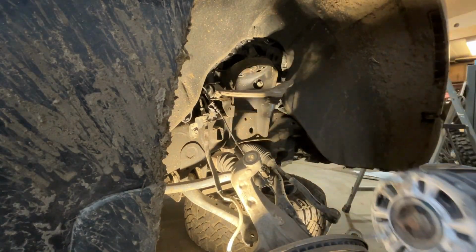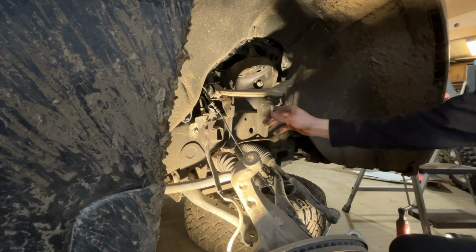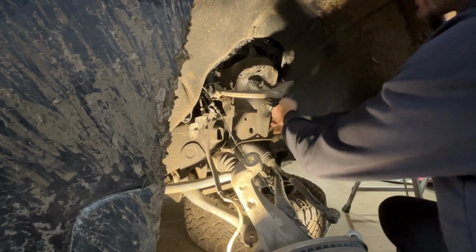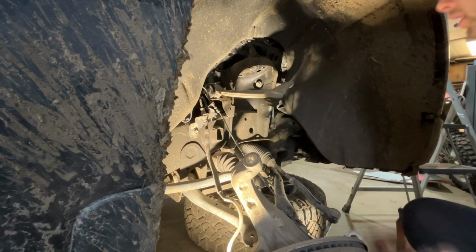All right, now we can actually get to what we're in here for. You see how loose that is already, guys? Honestly, this is a 2023. Look, pinky. 21 there, 21 on the back. And there's no way you can do this with the strut in, guys, so just go straight for removing the strut. Come on, baby. Get out of there.